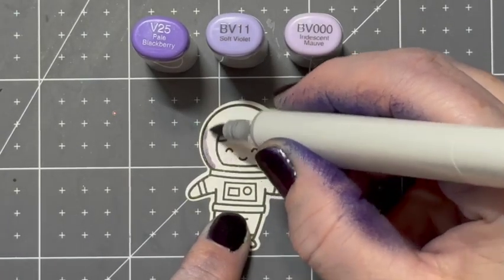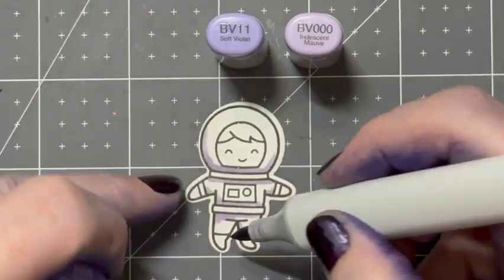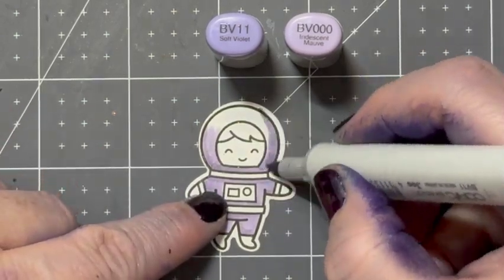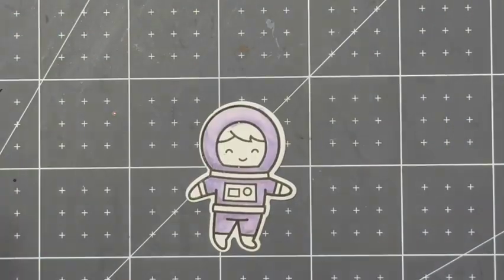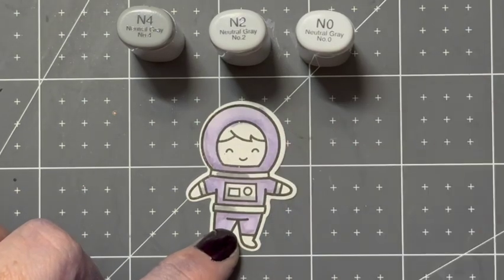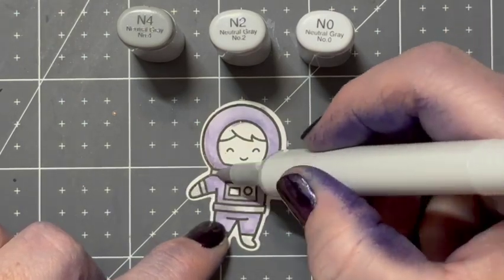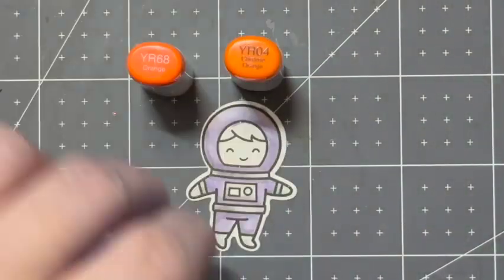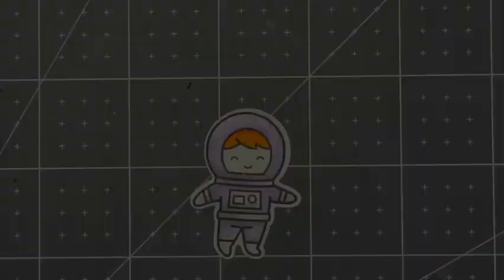Next up we have the coloring. If you want to skip the coloring that's quite alright; if you want to stick around, you can hear me ramble on. I'm going in with my lightest to darkest and trying to keep in tune with the color of the background. I didn't want anything too clashing as far as the colors were concerned, so I thought I'd try to keep this as basic as possible. I'm using the purples and the grays and the blue violets. And for the hair, it's going to be a little ginger kid, just because I thought it'd be cute.